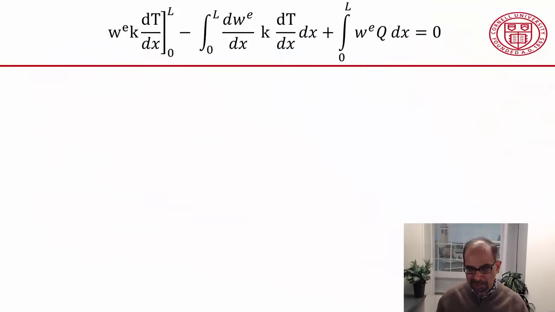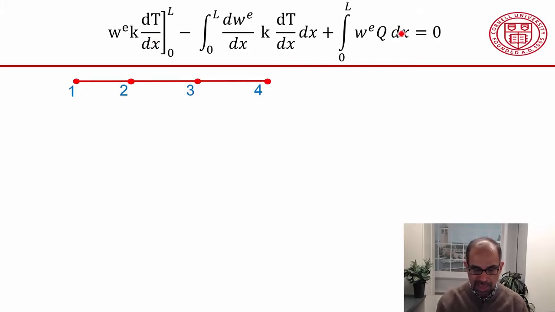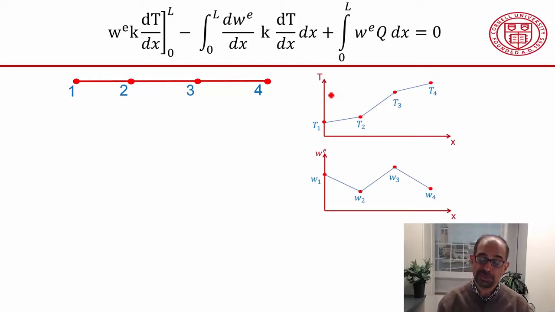And I'm trying to do this very graphically, because usually it's presented with a lot of algebra and a lot of equations and so on, which I think takes away from the understanding. Okay, so we have our weak form, which is over here. And we have our domain divided into 3 elements. So you can think of each element as a segment of the domain. And we have the assumed shapes for the temperature and for the weighting function. And we want to satisfy this equation for these shapes.